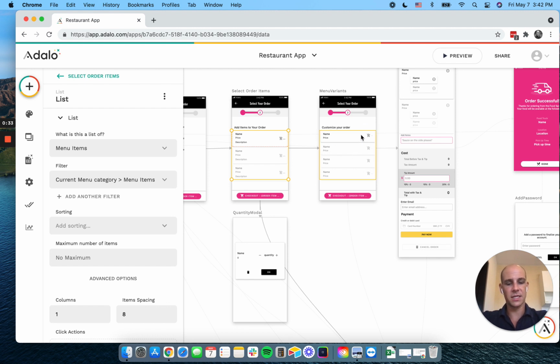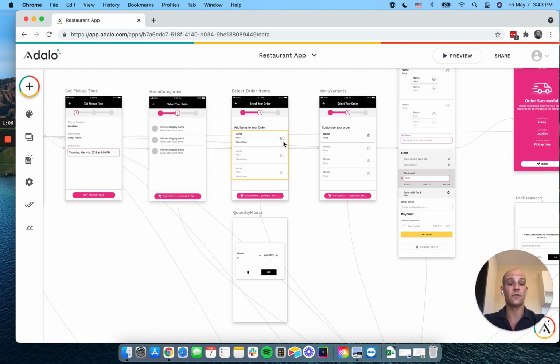And menu variants is important because we want to give people the ability to customize their order, especially in the restaurant industry. And we want to make sure that those customizations are at an order item level. If somebody orders 3 cheeseburgers and asks for pickles, they might not mean that they want pickles on every single cheeseburger. So by having this looping process of adding things and then customizing them, that makes it easier for people to make sure they get the order they want. And it's easier for your restaurant to make sure that you're delivering everything.